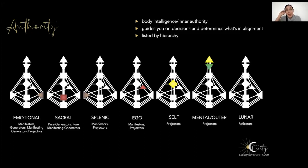It can be misguided. Now, if you're just a pure generator like myself, it means that you're meant to make moment decisions in the now. It's that gut feeling that you get. If you are a generator, the best thing people can ask you is a yes or no question. If they ask you, hey, what are you in the mood for dinner tonight? You're like, I don't know. But if they ask you, hey, do you want Mexican food?